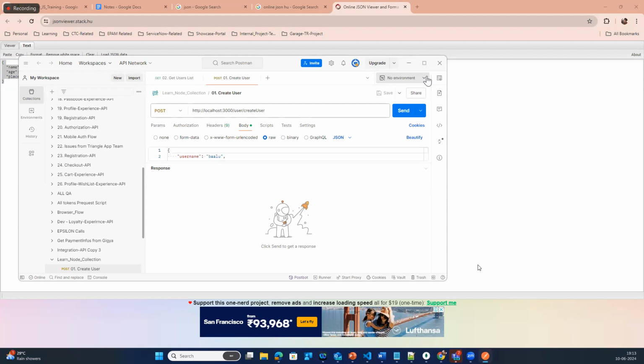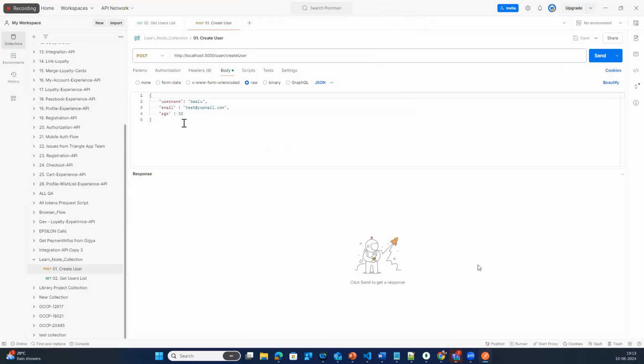So people may ask, do we need to put these double quotes on the keys and all? For normal objects, if you are handling them in JavaScript, you don't need this. But if you are trying to handle this in Postman or somewhere, definitely you will go with the JSON format. JSON stands for JavaScript Object Notation. So you need to understand how the JSON will work.